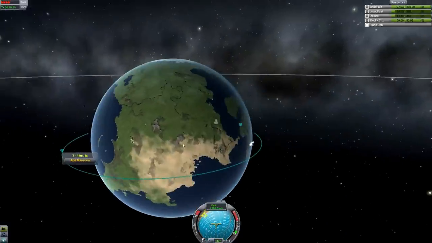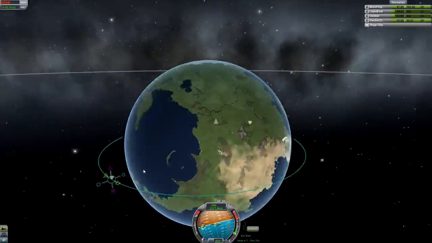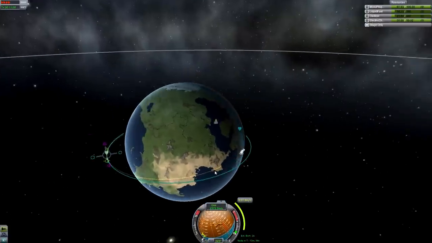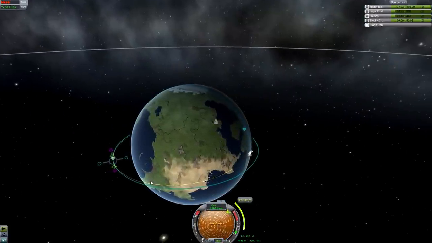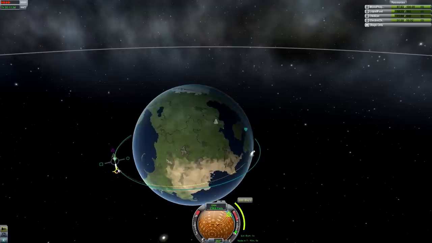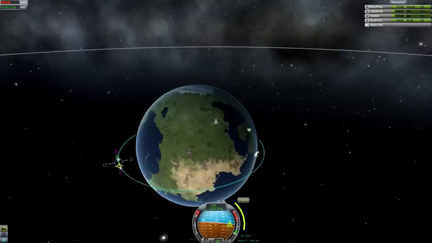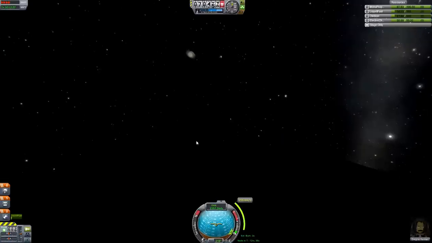Right. I think we're gonna have to be doing this for safety and pulling him down to orbit again. Let's see. Yeah, we don't have so much fuel, so might as well just get him down.